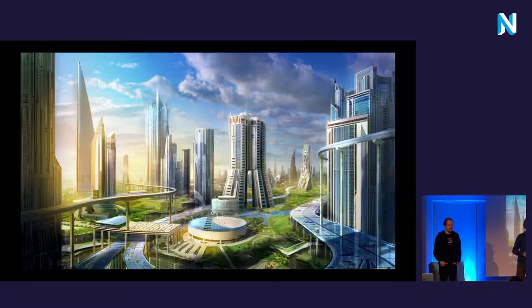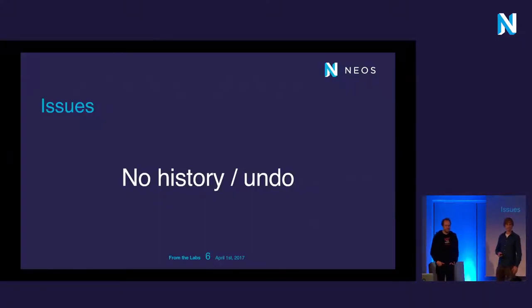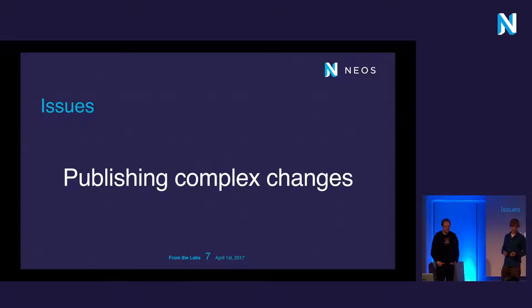But then, do we live in like a content repository utopia? Is everything perfect and we are totally happy? So no, I think we have quite some issues left there. So we really would like to have something like history support and undo. Undo would be great, right? Having a button to say, no, I didn't want to edit that or move it here, make it go backwards. So not possible right now. It's really not possible at the technical level. And we really struggle to get the publishing of more complex changes right. So moving between different parts and in dimensions with workspaces, that's really complex code. And there are still some bugs inside there that you can find if you try hard. So it really took us a long time to get that stable enough.